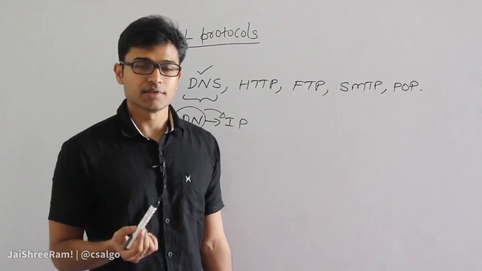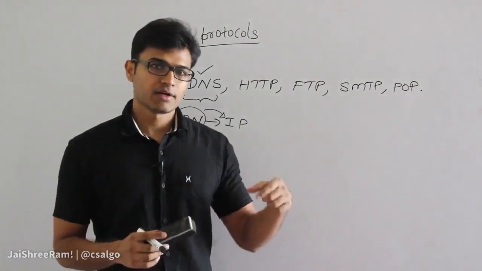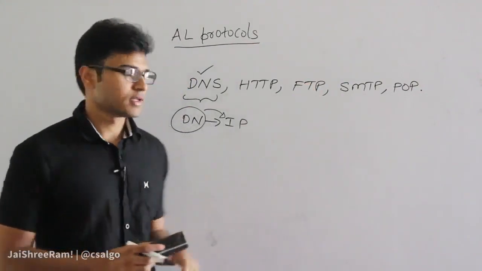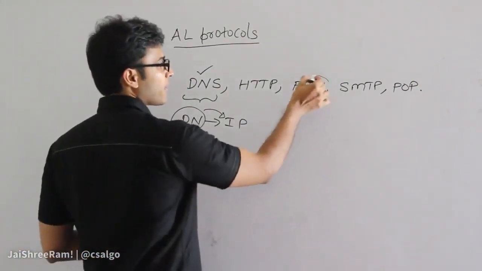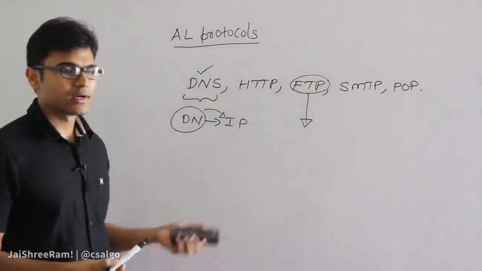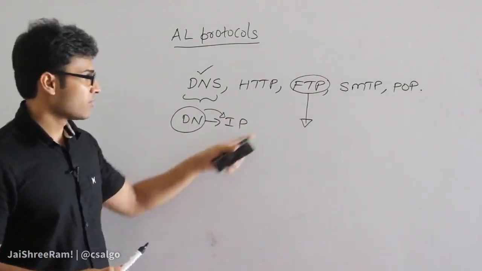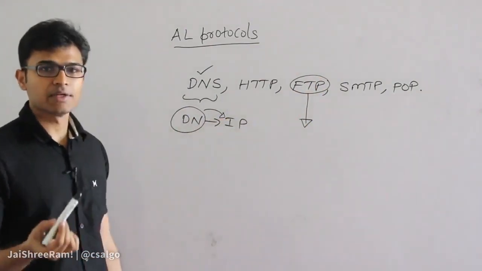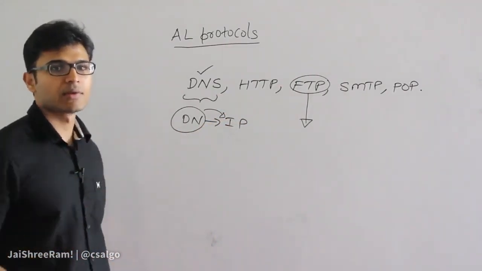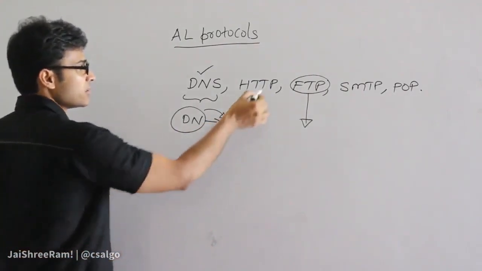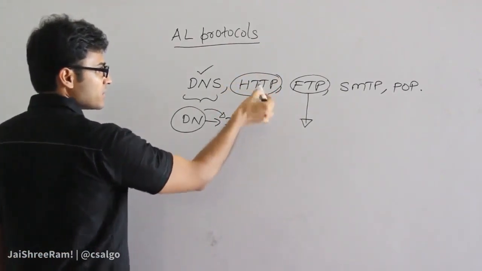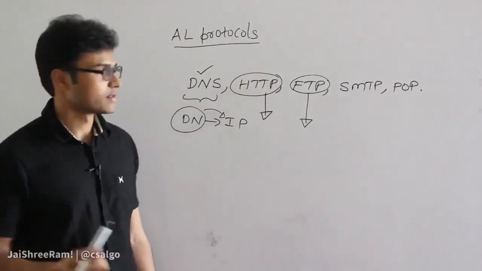or Amazon Web Services, where you take a machine for rent, and on that machine you host your web server. For that reason, you have to prepare the web pages at home, and now you have to transfer those files to some remote location. That is why you need a file server, because file transfer protocol is used to transfer the web pages which you have built at home and now want to put up at the server so that people can fetch them. And then HTTP: once you have started a website and the web server is on, using HTTP people will get the web pages.